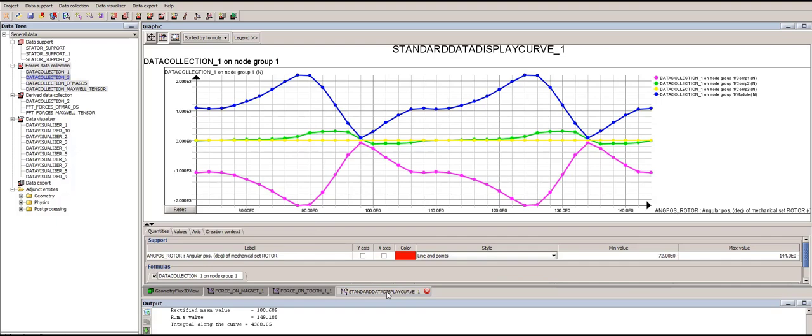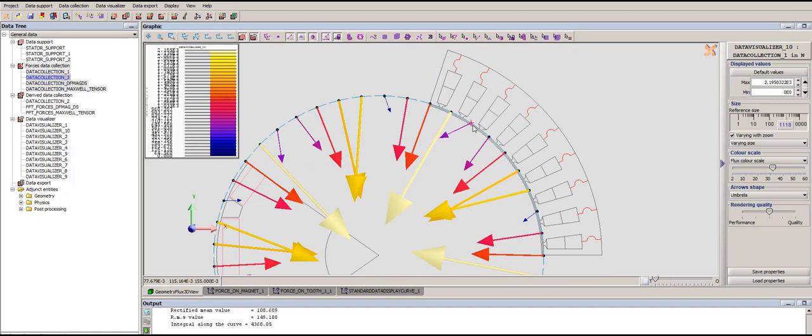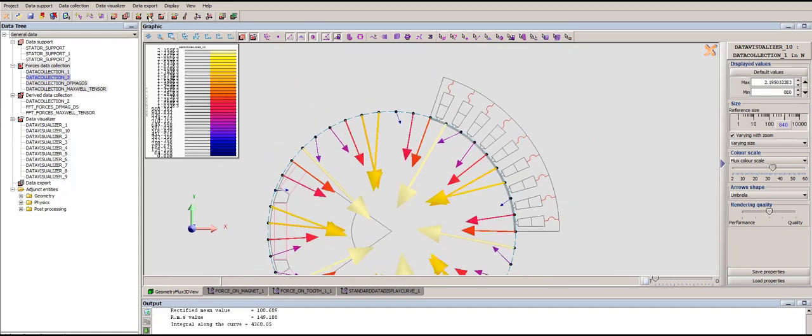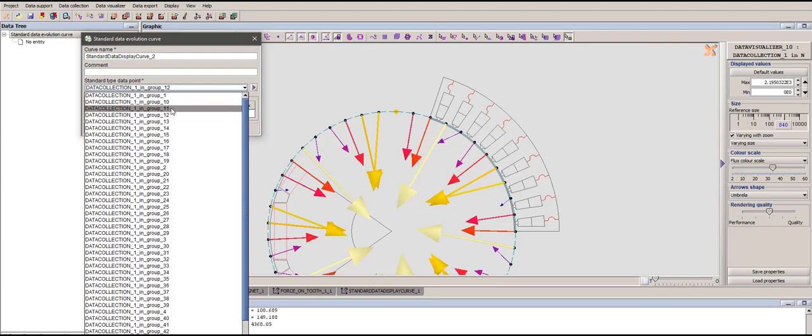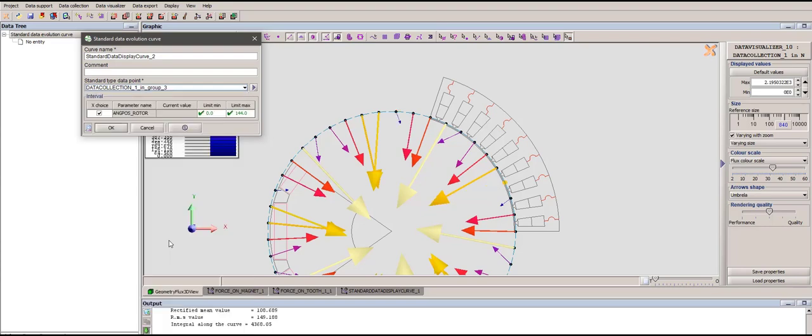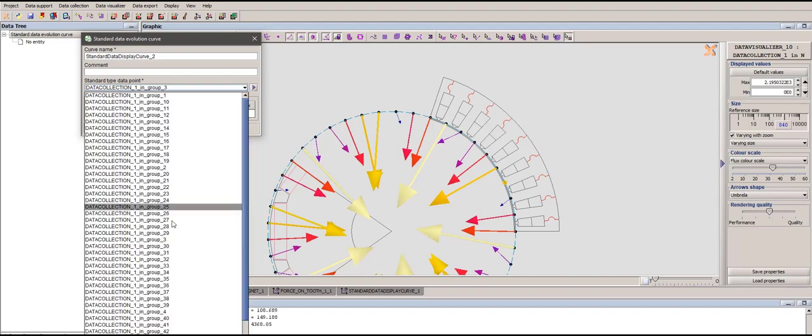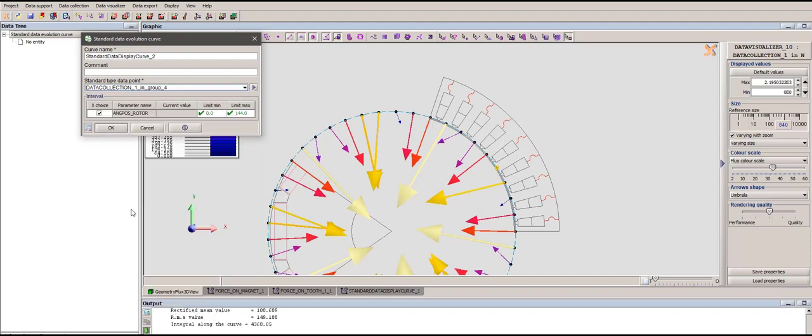But someone can imagine that the force computed here will not be the same. If I go to the data visualizer again and standard evolution, maybe I can select this one, or maybe the third one, or maybe the fourth, number one.